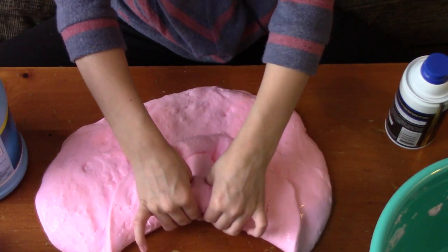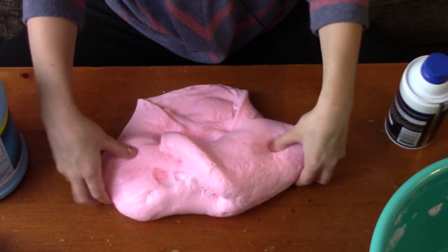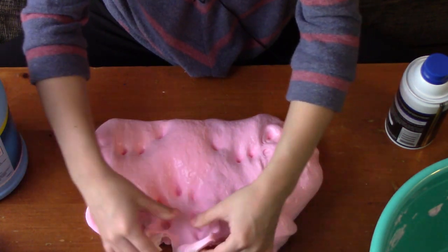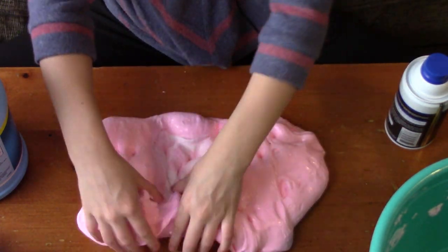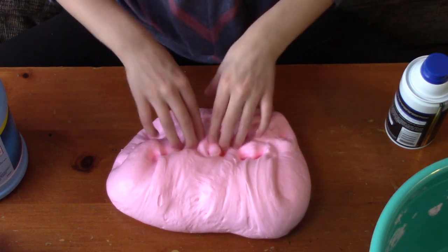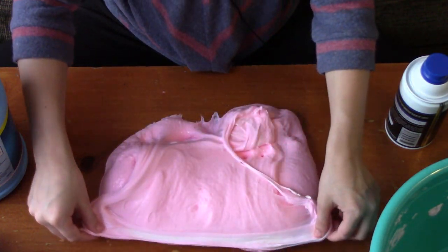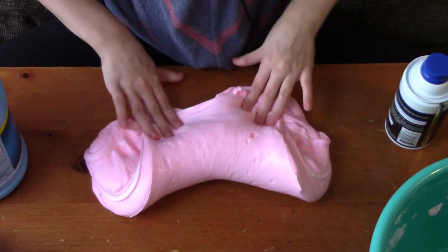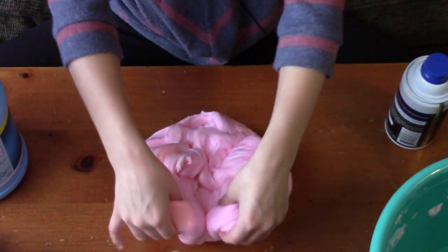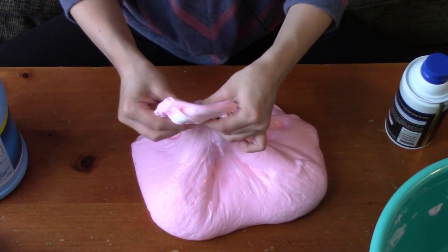So I'm gonna mix that in, and then after a while, it should be fluffier or bigger, because it's clay and it takes a really long time. It gives you a soft texture. That's what I'm trying to say. See, right here, it hasn't kicked in yet, but it gives you a soft texture. It kind of looks like ice cream that you can touch and it's not cold. If ice cream was a food that didn't melt, it would feel like this.